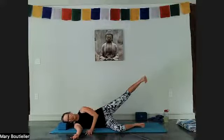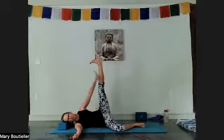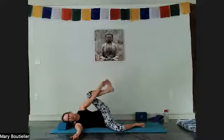Big deep breath. Lift a little higher if you can. Don't let the toes turn. Turn the toes. Lift up high. You can grab shin. You can grab toe. Variation of hand to big toe pose. Breathe.